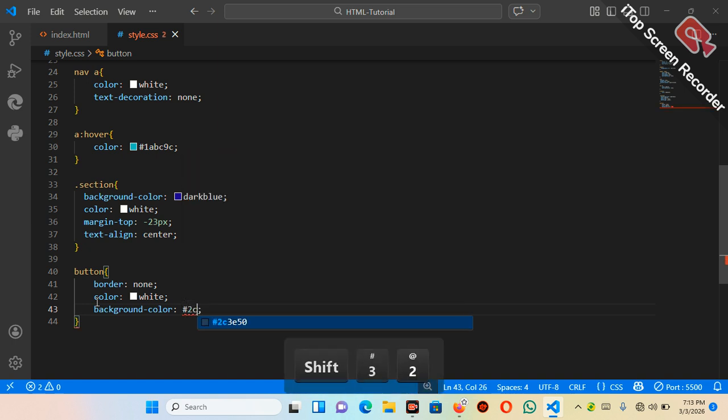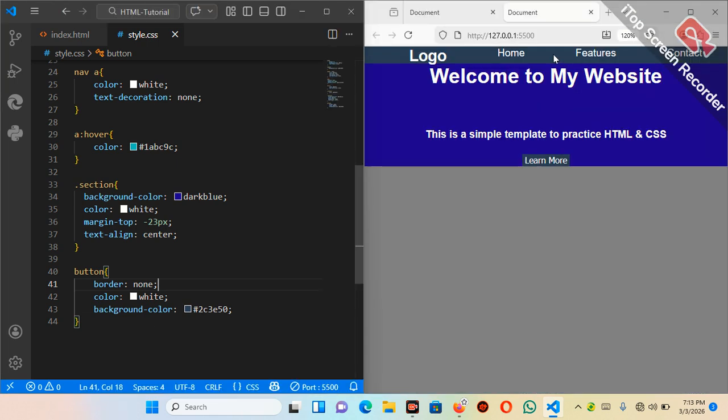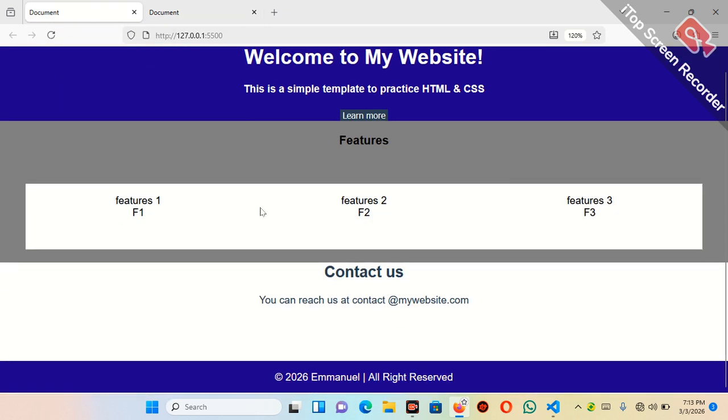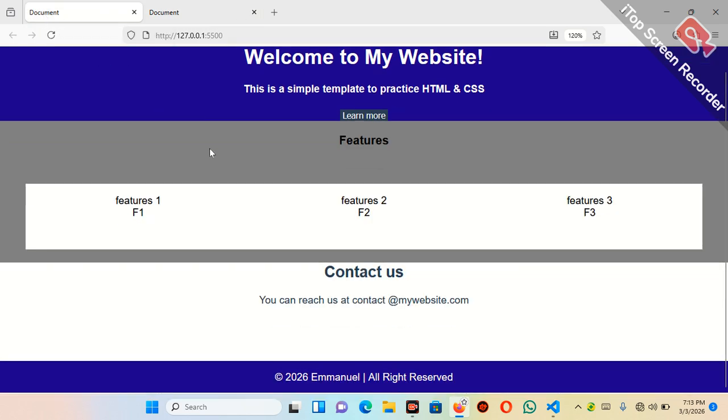Now let's check our results here. Can you see? It looks exactly like this. Can you see they are the same? Can you see our logo color is changing? Our sections, can you see they are the same?